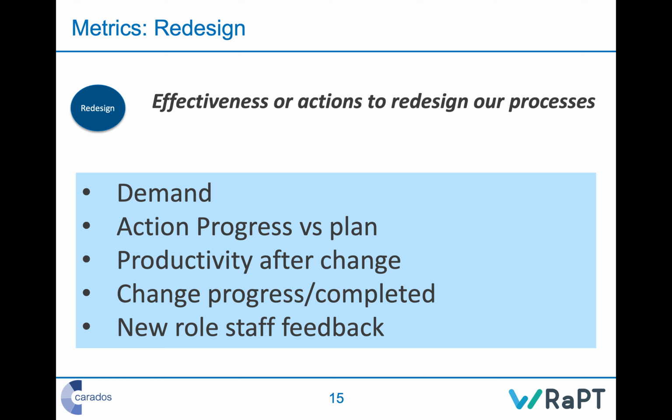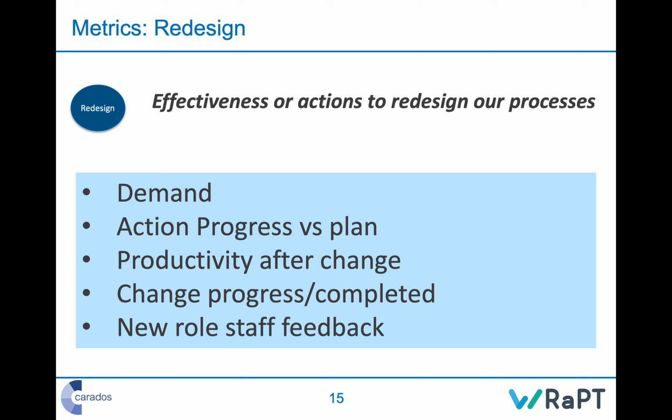From a redesign point of view, we can look at all sorts of different things. I mentioned demand earlier, in the wrong place. When it comes to looking at metrics, you might want to ask: how have we influenced demand compared to where we expected it to be? Have we managed to bring demand down through the actions that we wanted to have upstream? That might have been an indicator that we needed fewer staff. If we don't influence demand, all we've got is an overworked workforce.